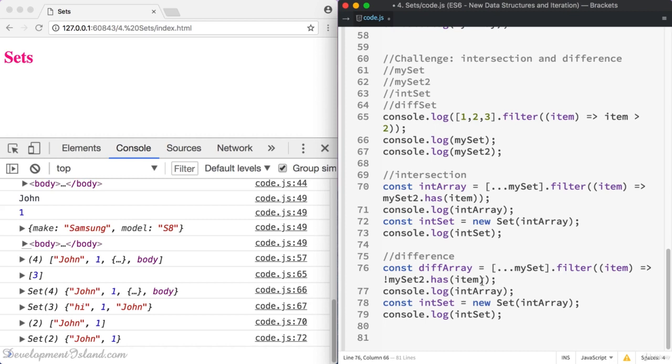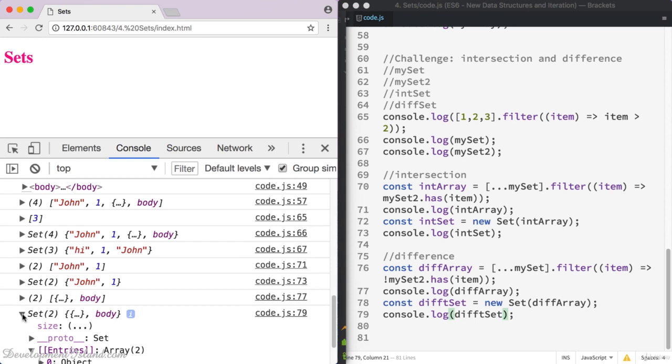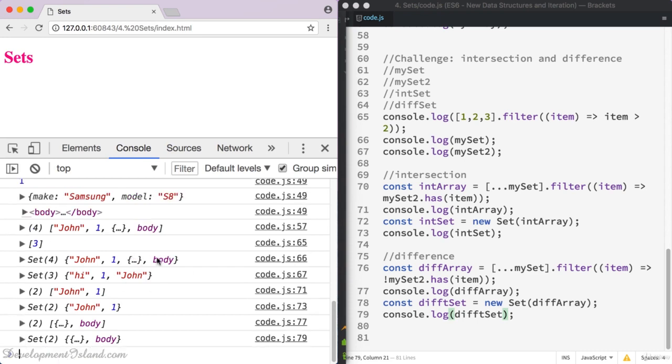All right. So let's log diff array, and then let's create diff set using diff array. So let's see what we get. So now you can see that we're getting the object and body, and these are the different items, or items which are not common between the first set and the second set.